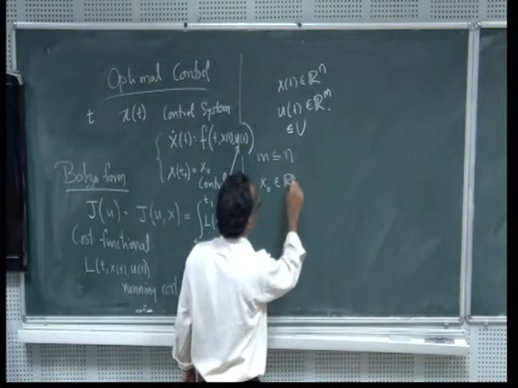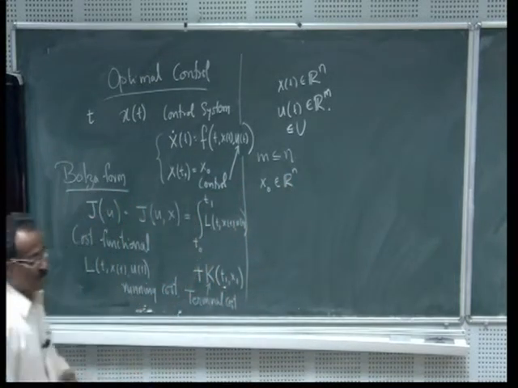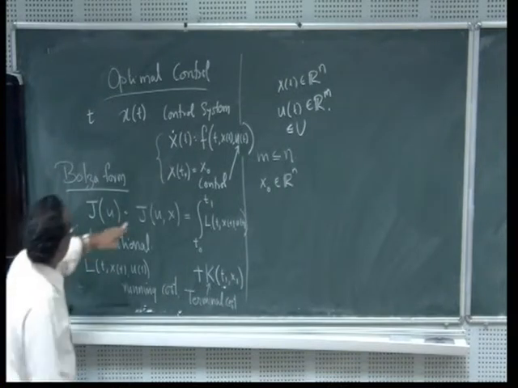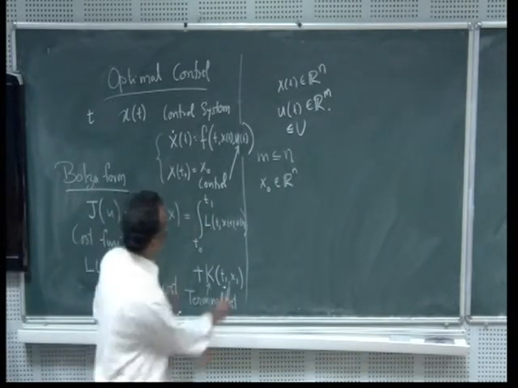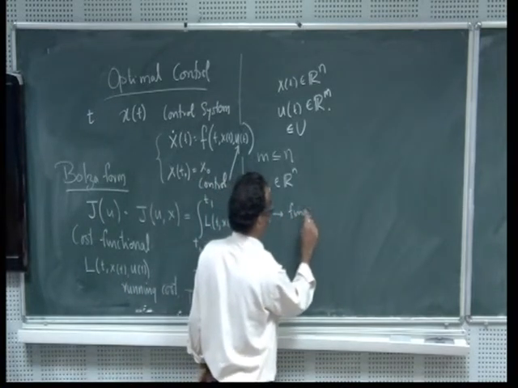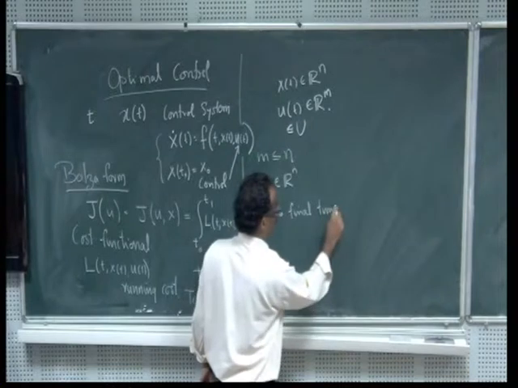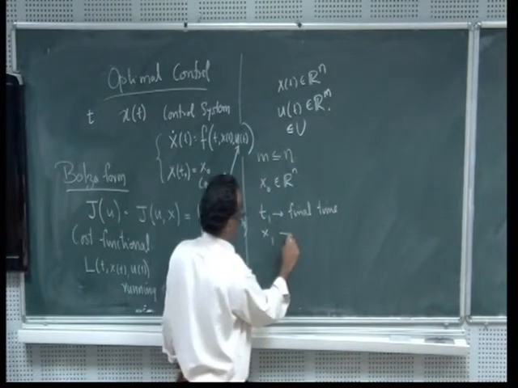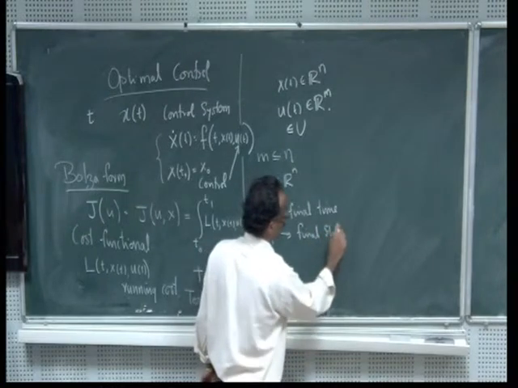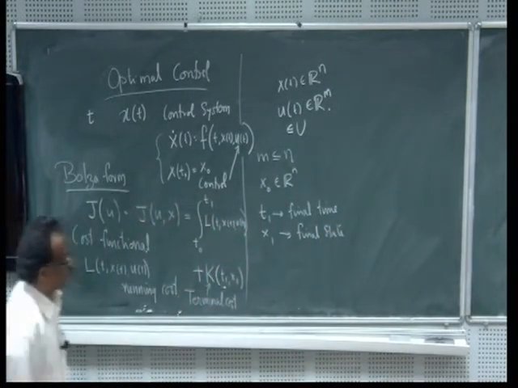There are too many variations, I'm telling you. It's not that x naught is arbitrary. You can take a set, the initial conditions may be in some set, maybe closed, convex, all that, and the final thing will be in some set. Similarly T1. So where is T1? T1 is the final time. You do not know whether the final time is fixed, and there will be a final state. All that are different, and it poses different types of control problems.